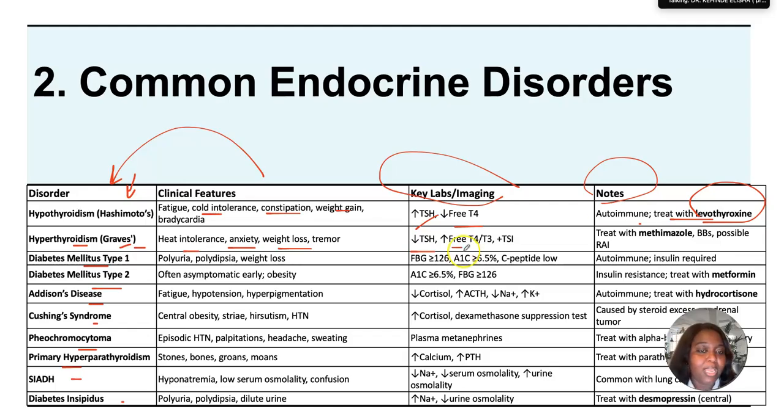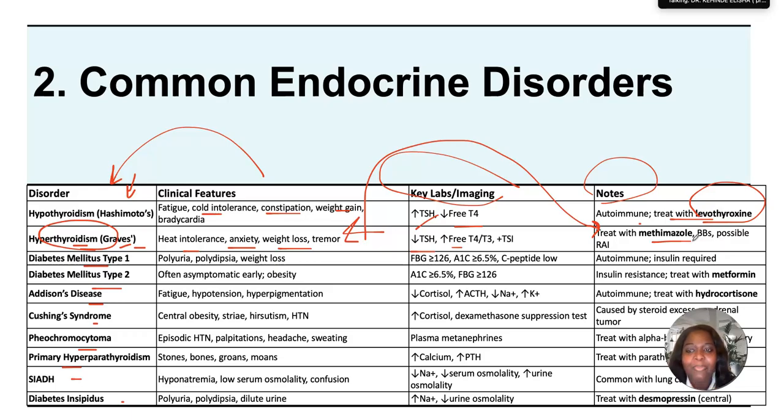And of course, they will not tell you that the patient has hyperthyroidism. They will give you a description of symptoms, and then they will ask how you're going to treat it. Let me tell you, if you misdiagnose this patient because you don't know what diagnosis is attached to these symptoms, you're going to be picking the wrong drug. But here we know it's hyperthyroidism, so we're going to be picking methimazole. So the exam is not going to straight up tell you what the diagnosis is. You have to figure it out. So your diagnosis skills are important, period.